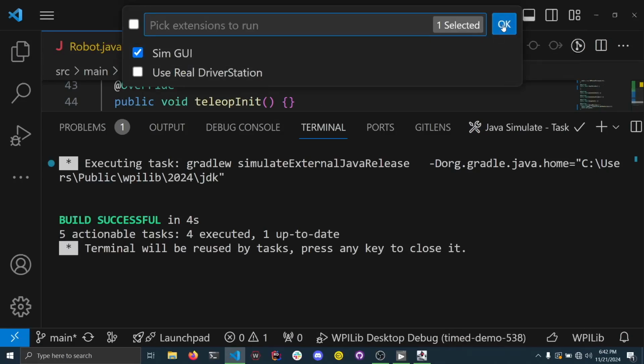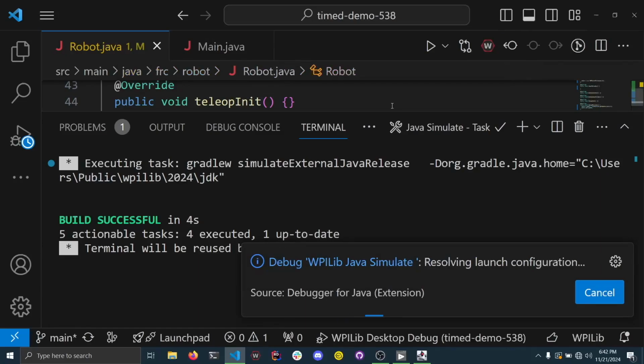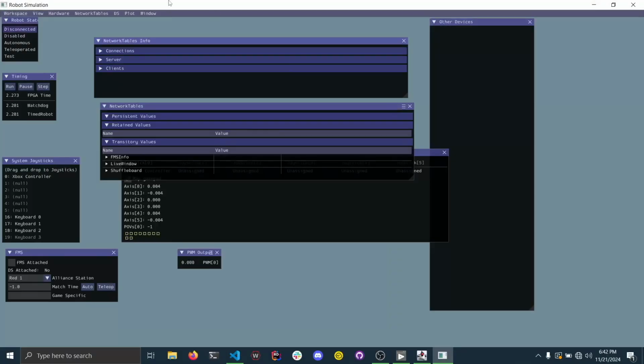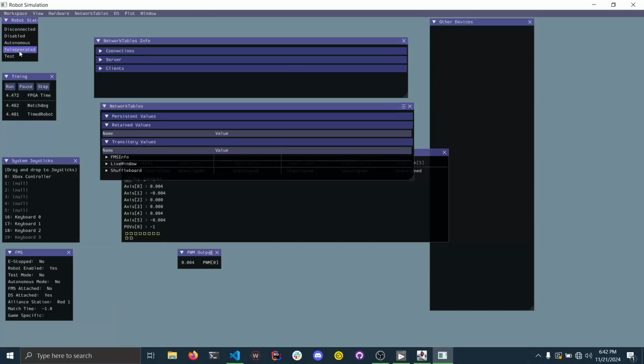I get SimGUI. I go to teleoperated. I move my joystick up, now it's +1. Move my joystick down, it's -1. This value in the joystick table is showing you still what the joystick is doing. But this value in the PWM table is telling you what the motor is doing. All right, questions about that?